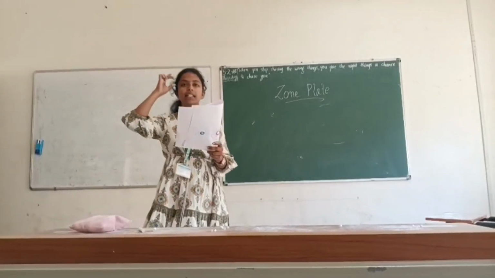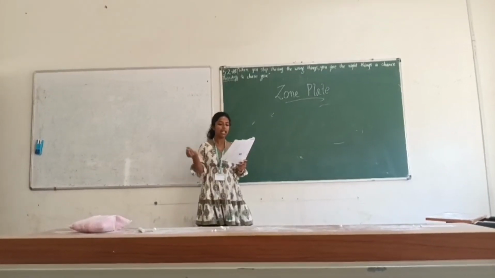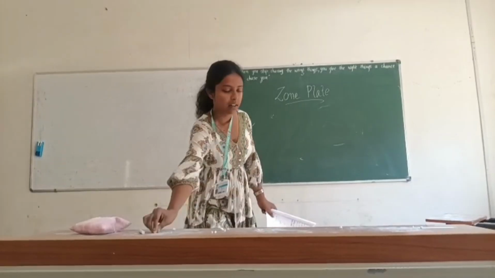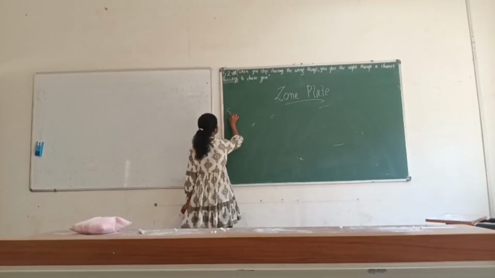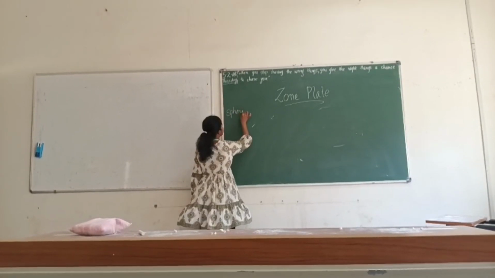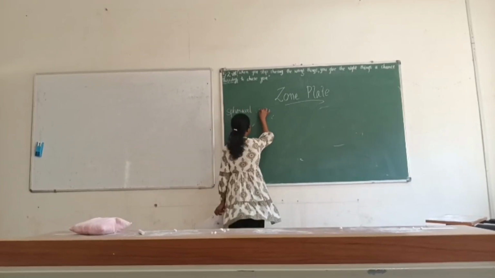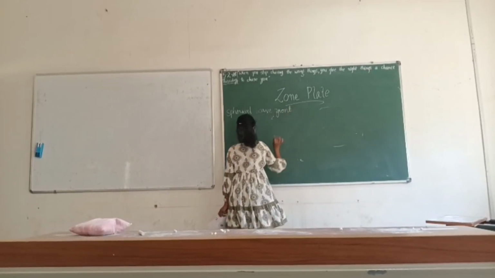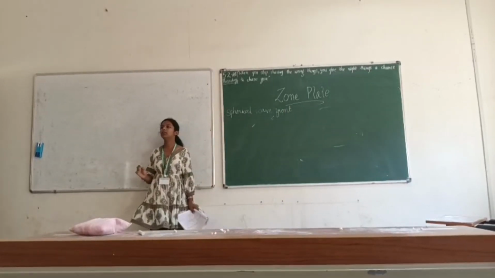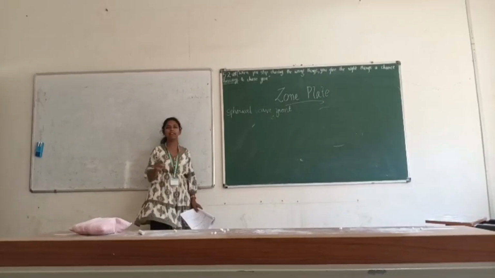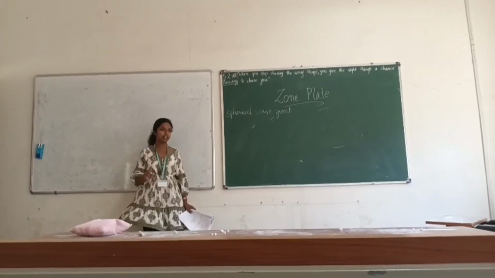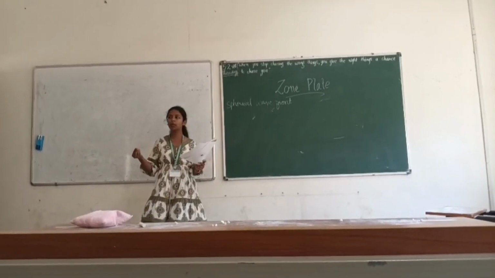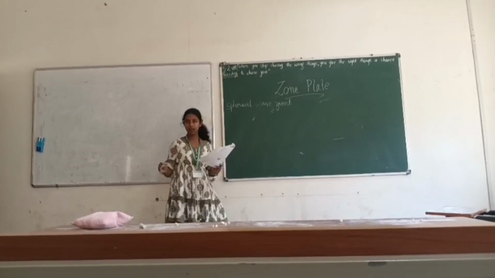Next we are going to discuss the action of a zone plate for an incident spherical wavefront. In a zone plate we can understand the waves. We have arranged the waves in what? Concentric circles. So this spherical wave is there. Now we are going to discuss the action of the zone plate on a spherical wavefront.